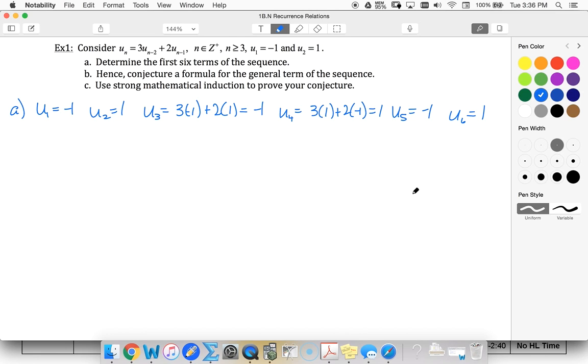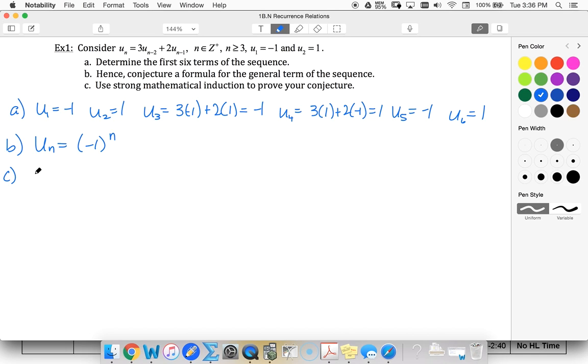Later in the course of this topic, we're going to look for general rules or relations about first-order linear recurrence relations, second degree, but we don't have to memorize those rules. Instead, we can always list out enough terms that we can start to see a pattern to also help us find a general term. So our general term is going to be written in terms of n rather than using previous terms. So it seems pretty obvious to me that our general rule is u sub n equals -1 to the n power. All right, so I want to prove that using strong mathematical induction.